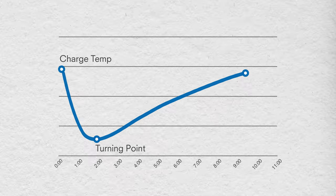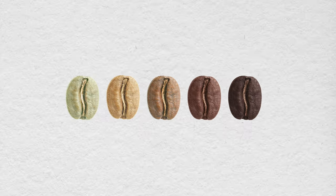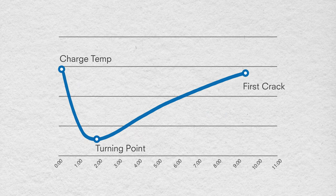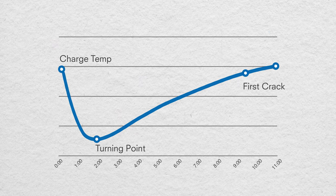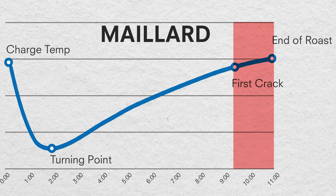During this point we are working with an endothermic reaction. An endothermic reaction is where we are applying heat to something and it is absorbing that heat. As we continue up the curve, we get to a point where the amount of energy going into the seed overtakes the amount of energy in the ambient environment — we hit critical mass — and then we get an exothermic reaction. That's the opposite of endothermic: there's too much energy in that mass and it starts to escape. This is called first crack. After that, we go back to an endothermic reaction where energy is absorbed again by the coffee bean.